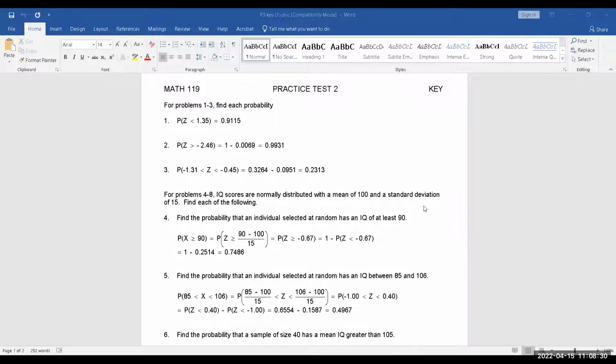What do you do when it's the probability that Z is greater? Well, then you're given the right tail, but you want the left, so you have to subtract it from 1. And in the case where you're given the betweener, you take the bigger probability and subtract the smaller probability, and you get the probability between. That's absolutely 100% of the time what we're going to do. Before I move on, any questions on that?